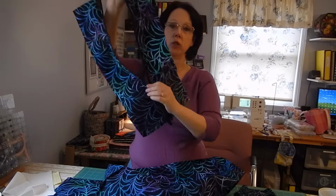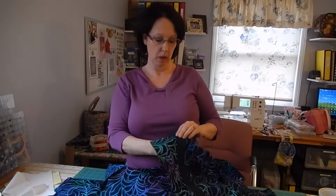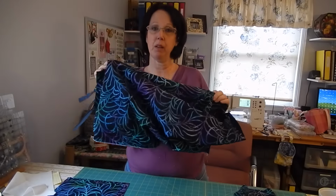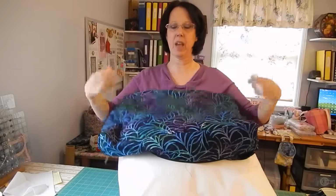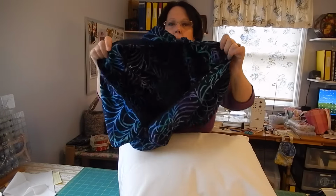And you can see I've already put my zipper in. And just follow your zipper's instructions to insert it. So now what I'm going to do is I'm just going to attach it to the bottom of my pillowcase. And I'll be back once it's all sewn and show you how nice it fits on the pillow form. So I'll be right back. All right, I've got my pillowcase sewn, and you can see that there is a zipper in it.